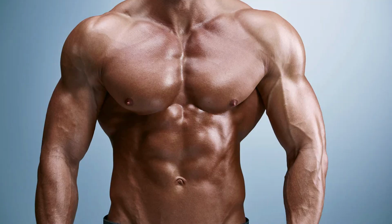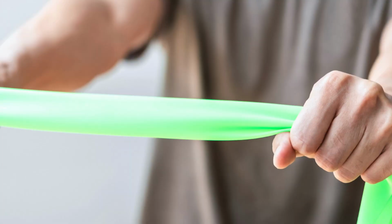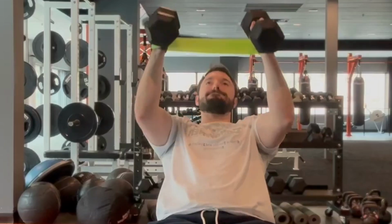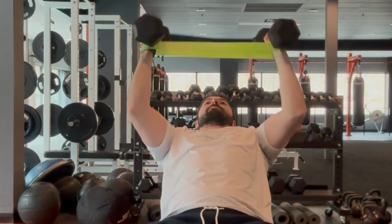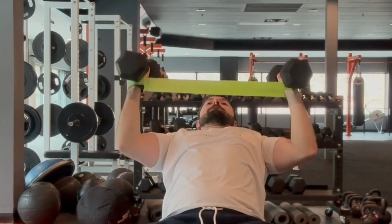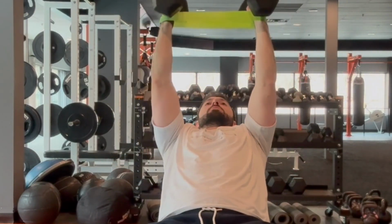The result? Shoulder joint is calmed down, you're able to build up a big chest again, which I know every male in here wants to do. But wait, that's not all. You also want to progress this exercise with a band wrapped around those wrists to fully activate the external rotators, which will help further decrease that front shoulder pain you're dealing with. So what you essentially want to do is wrap a band around those wrists, and as you hold that neutral grip, try and put tension on the wrist as you pull apart and keep that tension as you push up into your actual pressing movement.